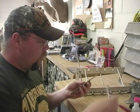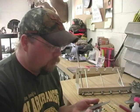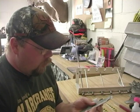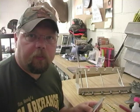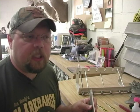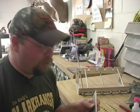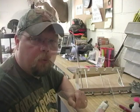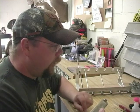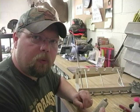One of the things that I'm going to use today as an adhesive is, I'm not going to use glue. A lot of people that glue feathers on, it takes forever for the feathers to dry. And what I'm going to use is something that's called Feather Fast fletching tape. If you can say that 10 times in a row, you're better than me. I'm going to be doing what they call an offset with a helical feather. And I'm going to show you how to set your clamp up to do that.